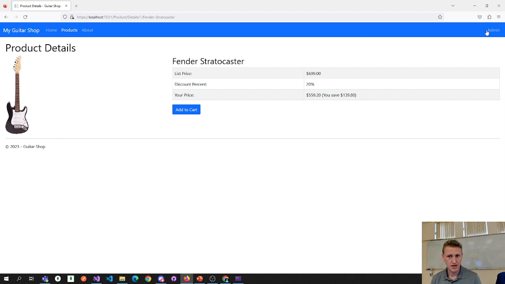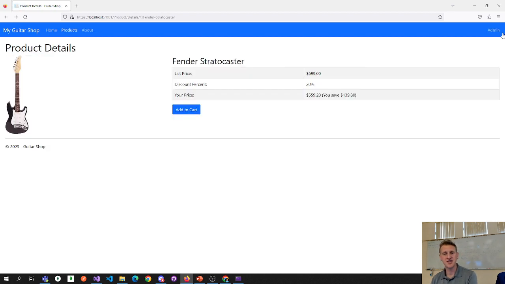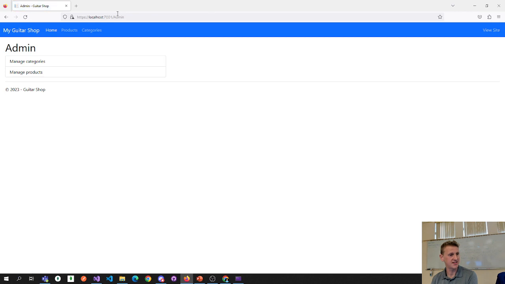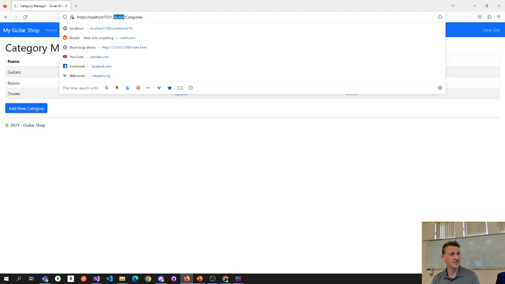And we haven't really done permissions yet. Right, so there is a link for admin that takes us to slash admin, but we have to learn login systems. So just notice admin just takes you to this route, but there's no login yet.